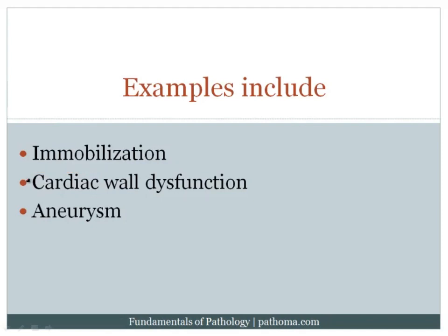Another example is cardiac wall dysfunction. For example, if the patient has a-fib so that the atrium is no longer moving properly, then blood is not going to move properly and will become slightly static. That will increase the risk of thrombus formation. We know that in patients with a-fib, one complication is that they get thrombus within their atrium. Another example is myocardial infarction, where the patient cannot move the cardiac wall well, so blood could potentially remain static around that area, increasing the risk of thrombosis.